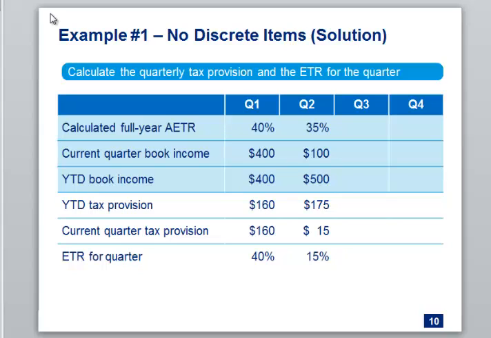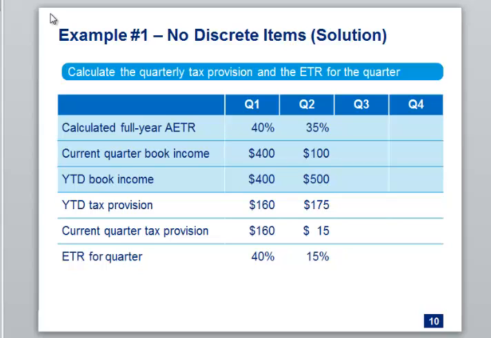And so you don't really want to mess up your early quarter provisions because when you get to the later quarters, you're going to be doing catch-ups, right? Sometimes it can make your rate go up, sometimes it can go down. So here, I intentionally put in a quarter for Q2 where the income for that quarter was low, so you have what looks like a relatively small catch-up, but it's divided by a really small denominator in terms of the 100 of quarterly profit. So the rate really bounced all over the place, right?